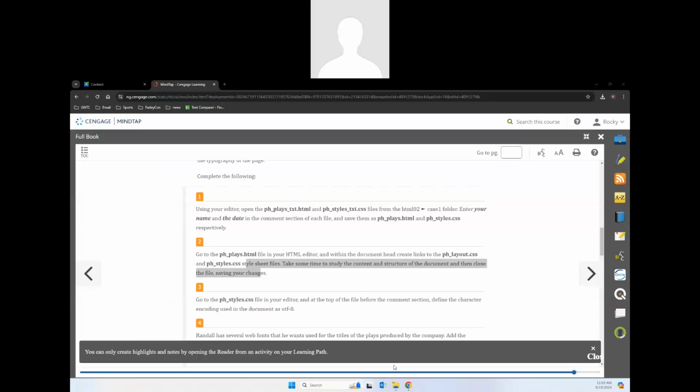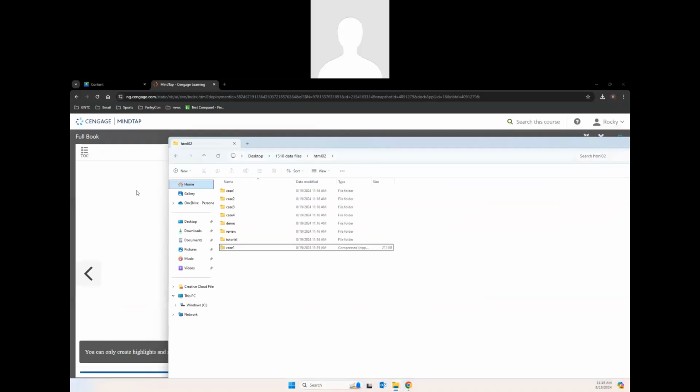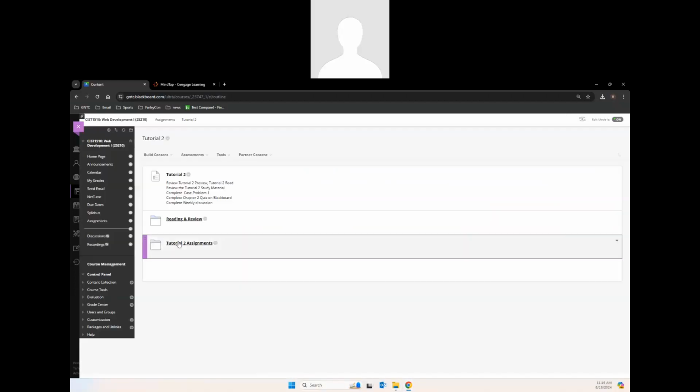Now, when I'm ready to submit this, I want to right click the case 1 and do the compress to zip file. So this will give me my file I'm going to upload. And then going back to Blackboard, I will go into the Dropbox.